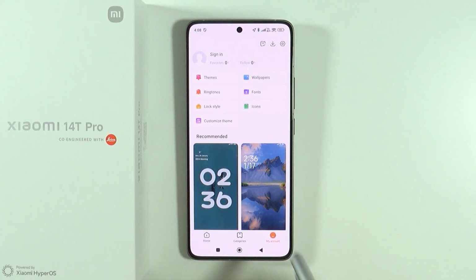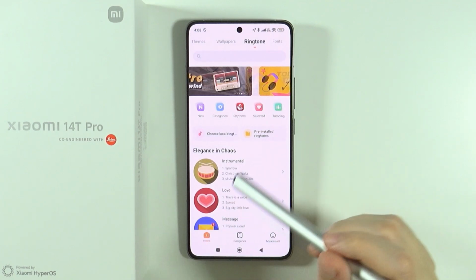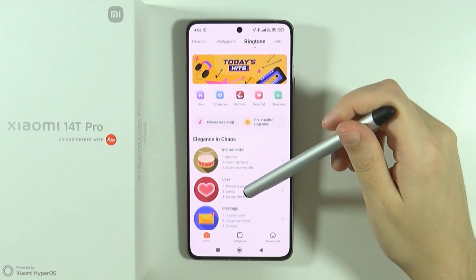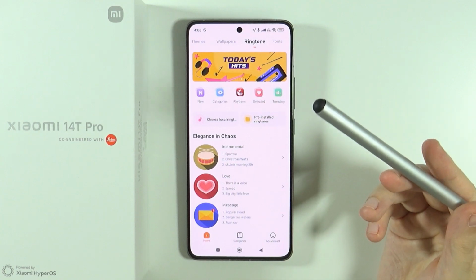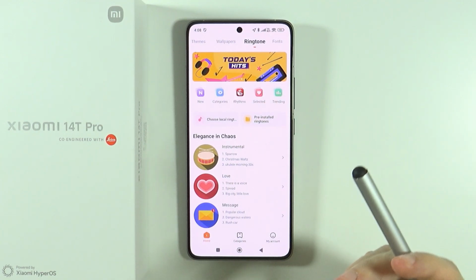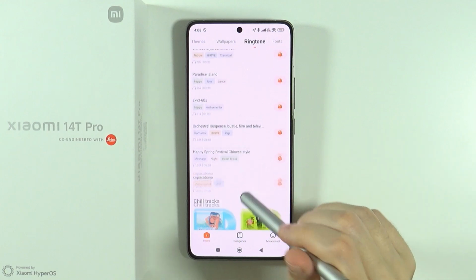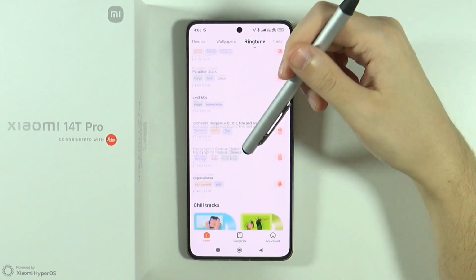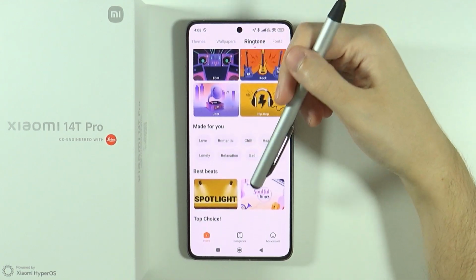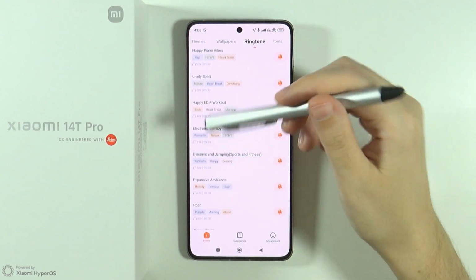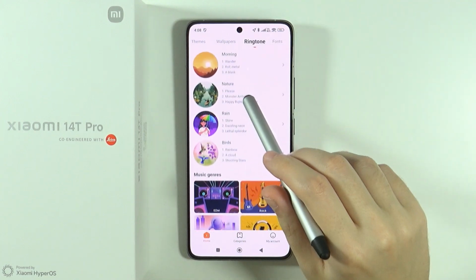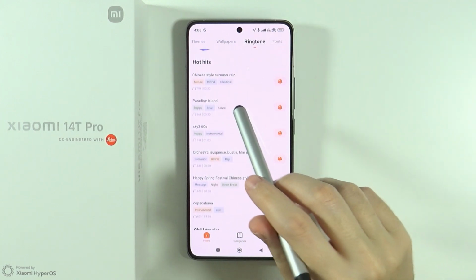In addition to that, you can also go to home, and over here you have the store where you can find many different ringtones and sounds that you can use for notification as well. They are free, or at least mostly free. I haven't found anything paid yet. So you can scroll through these different notification sounds or ringtone sounds as well and decide to use them.